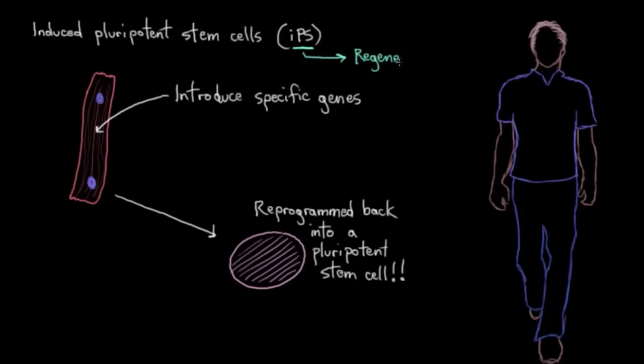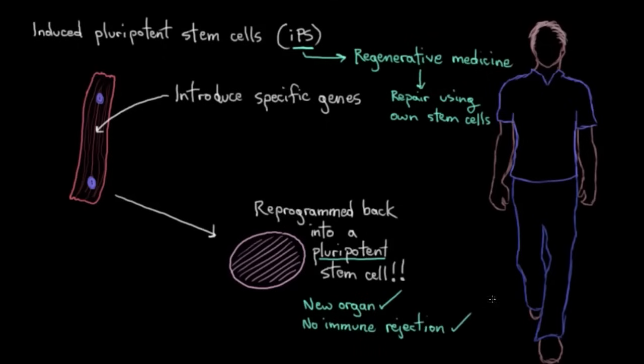For example, IPS cells are basically the core of regenerative medicine, which is a pretty new field of medicine where the goal is to repair damaged tissues in a given person by using stem cells from their own body. So with IPS cells, each patient can have their own pluripotent stem cell line to theoretically replace any damaged organs with new ones made out of their own cells. So not only would a patient get the new organ they might need, but there also won't be any immune rejection complications since the cells are their own. So there's still a ways to go here before this type of medicine is sort of mainstream, but already IPS cells have helped to create the precursors to a few different human organs in labs, such as the heart and the liver.